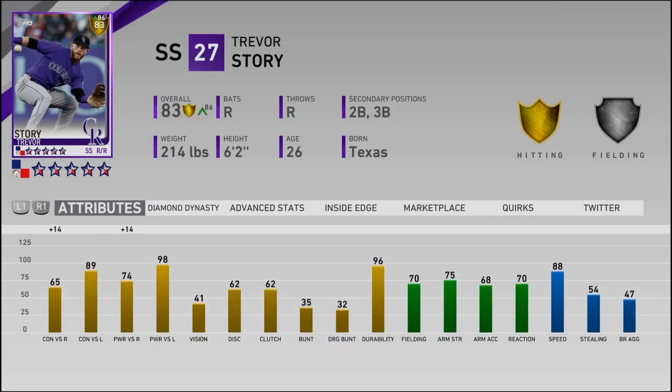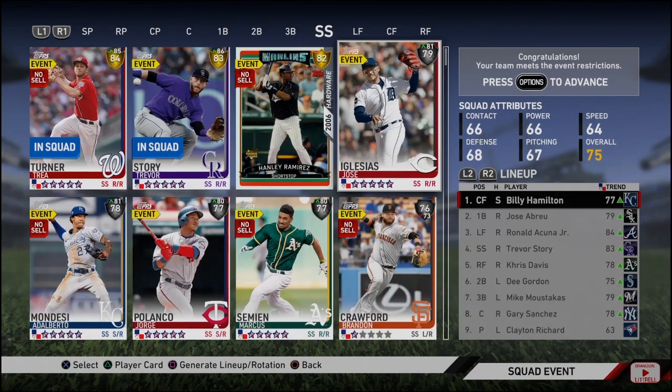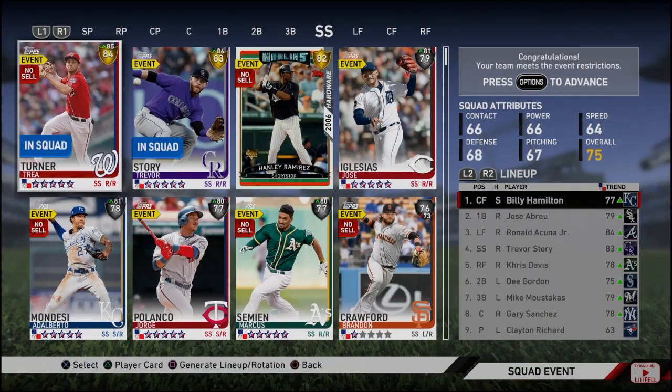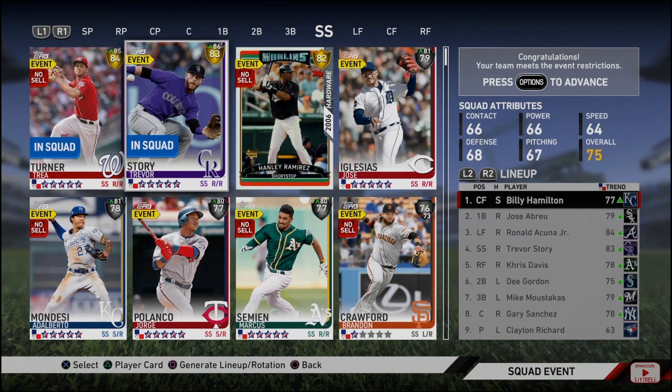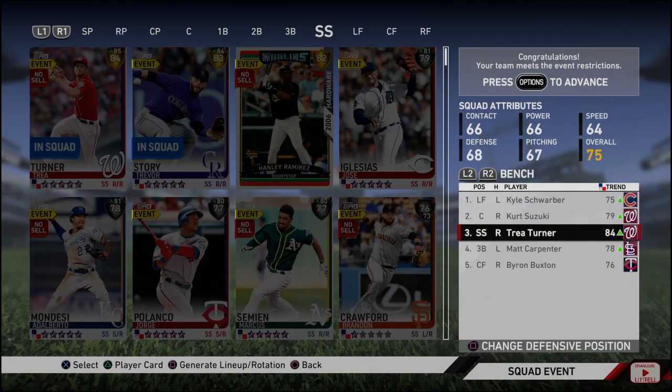Starting shortstop, I got Trevor Story. His vision's low, but he hits so well with all of his other stats. I feel like I'd use him. He's fast, so I did sacrifice him and Ronald Acuna, as you can see, as my golds, and obviously Trey Turner. You don't have to. If you got another good guy that you can put in instead of a Trey Turner, you can always bump Trey Turner to a different position, make him your third baseman instead of Moustakas and put him on your bench, or if any of your other positions have a good gold that you want to use, feel free to use those instead of two shortstops, because he's on the bench just wasting a spot right now.